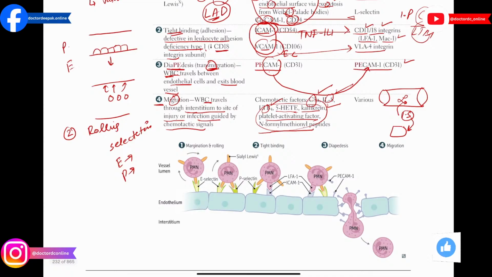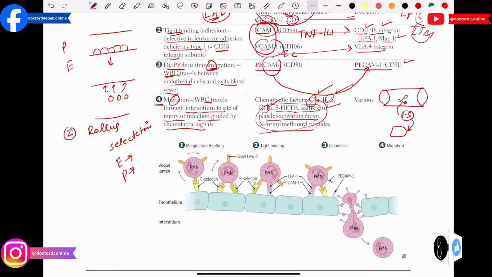Here they also mention all the things step by step. So the first step is margination and rolling, as I already mentioned, and normally these are the polymorphs, these are the kind of neutrophils. PMN, basically these are the cells of the immune system. So on these cells we have different kinds of selectins. These are the endothelial cells. On the endothelial cell we have the E-selectin. Then as I already mentioned, we also have the P-selectin. So on the neutrophil you will see these Sialyl Lewis, which are going to attach with P-selectin and E-selectin. This is the first step which we studied, margination and rolling.